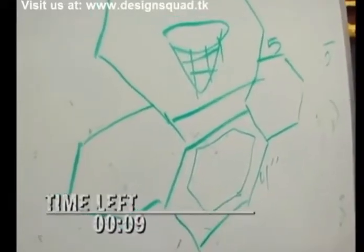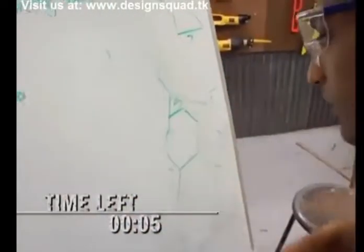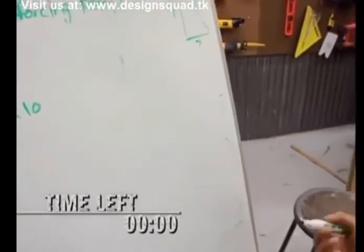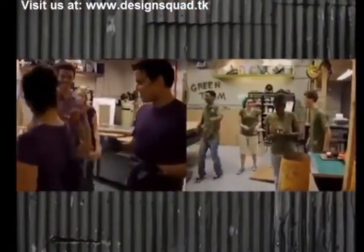Do you want to keep this? No. Okay, wait. Okay, so. Put your tools down, design squad. That's it for day one. Distressed and distraught is how I would sum up today. We haven't even started building anything, so it's going to be a little difficult. We guys are great! Not just good, but great!